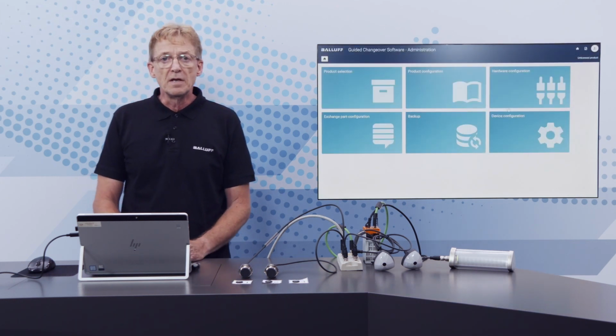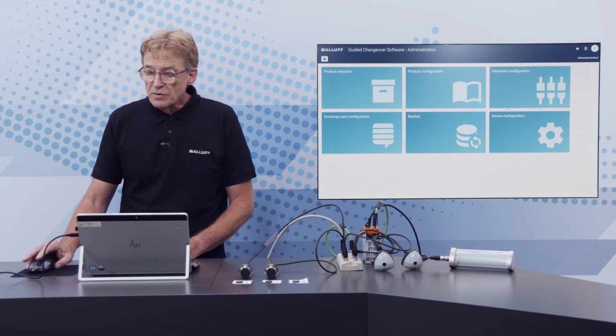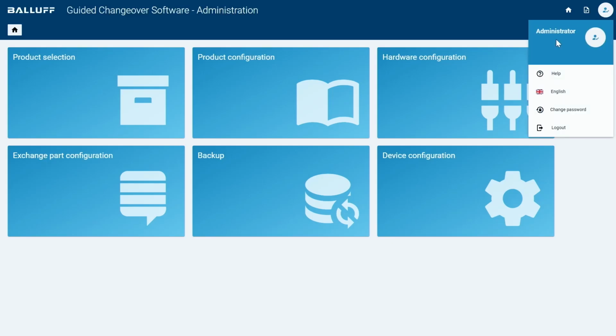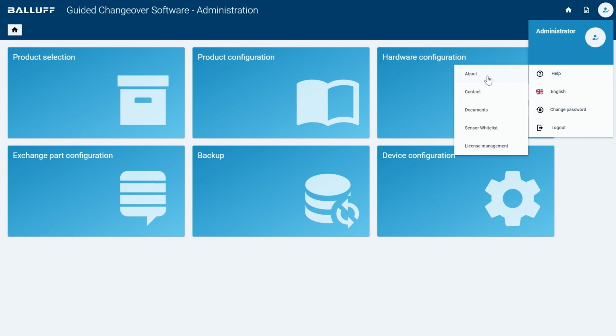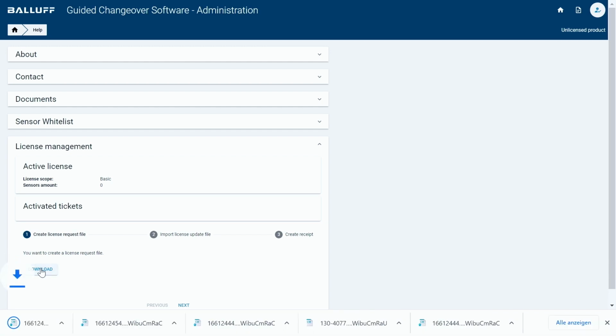To activate a license in the guided changeover solution, you have to go to the help menu, and in the help menu you see here the license management. First thing you have to do is to download the license request, and here you see that a file will be created, and this file you have to use in the license server.